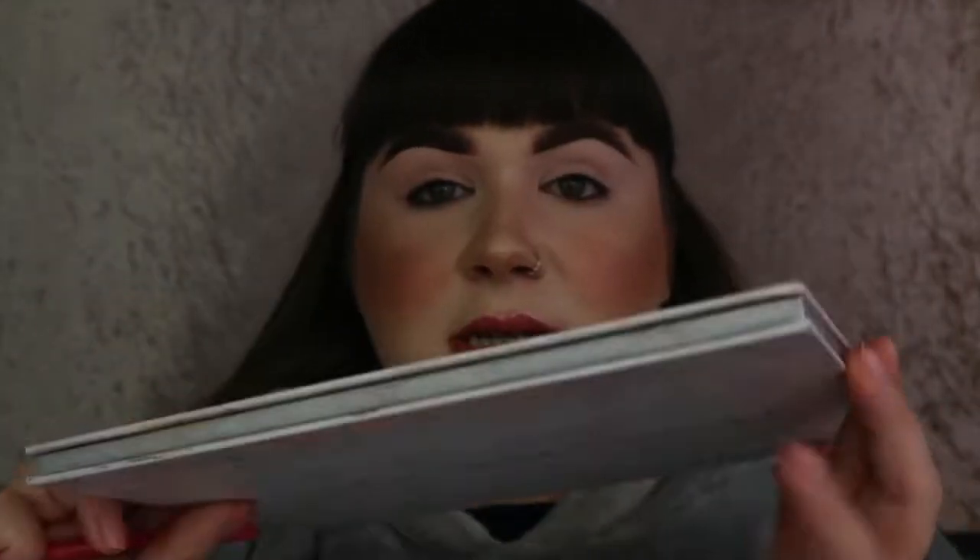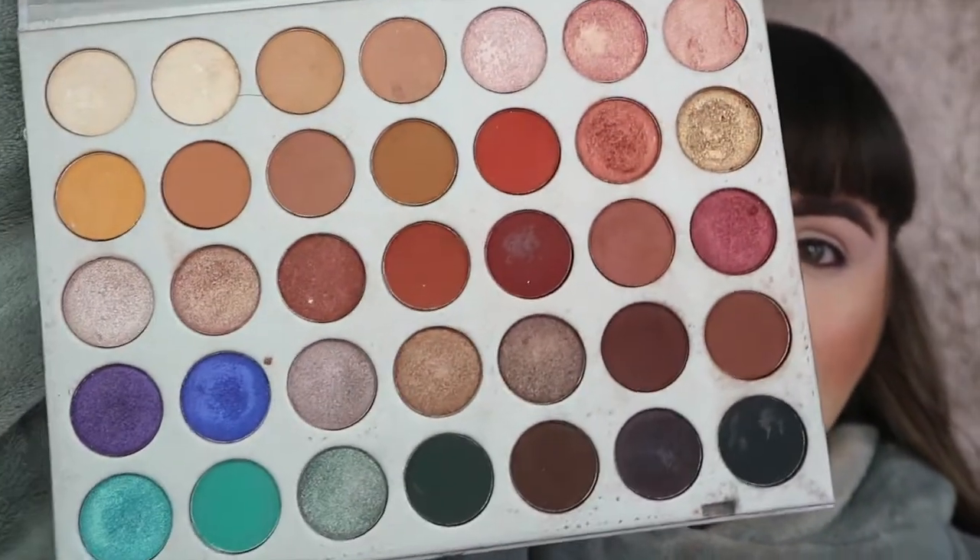I'm well aware that I look a bit crazy right now. I did have an eye look on before this, so I just took that off and fixed the foundation. I don't usually do my eyes after foundation so this might go horribly wrong, but we'll see. The palette I'm using is the Morphe Jaclyn Hill - just the original one. Mine has been used a lot and that's about as clean as I can get it.